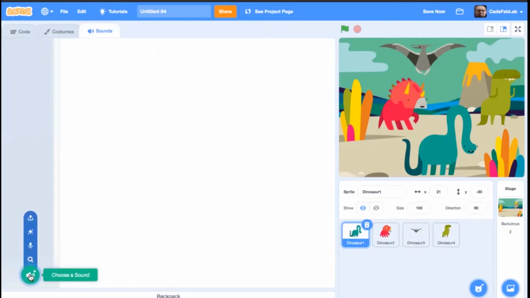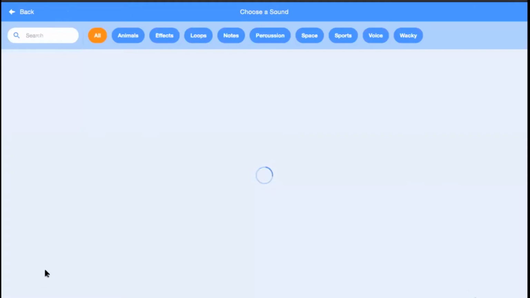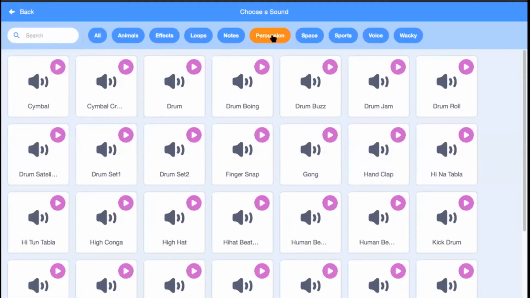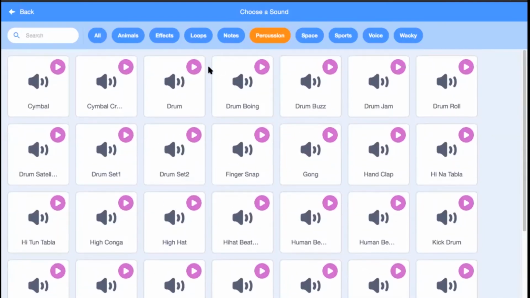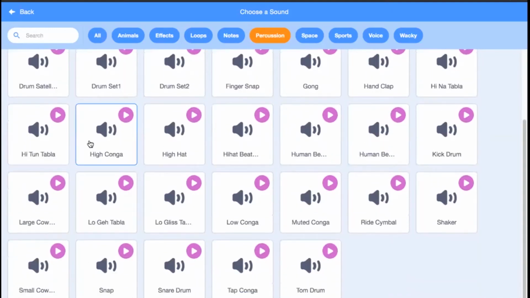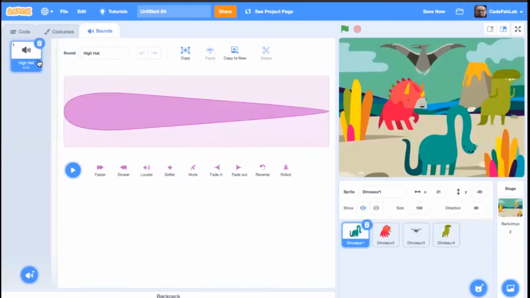We're going to go down here and select a new sound, and there's already a percussion tab meant for us here. So we've got all kinds of percussion sounds. I'm just going to go with some basics. This is the really large, long-neck dinosaur, so we're going to find maybe something that would reach for a cymbal or some kind of brass, maybe a hi-hat or something like that. So we're going to click the hi-hat, and we can see that the hi-hat is underneath the dinosaur 1 sound.